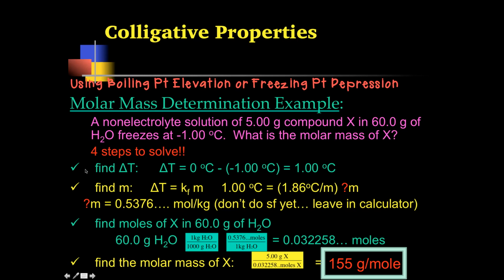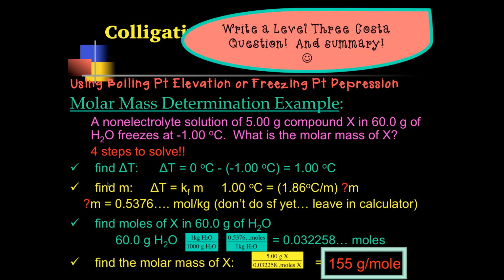So kind of a bunch of little steps, but practice this in the unit practice problems today to kind of see this. And then this is actually also what our lab is going to be about in this unit. All right, well, go ahead and process what just happened, write a level 3 question, and then also do a summary related to all or any of this colligative property kinds of stuff. And again, feel free to watch back this example again if you need to, or do the unit practice problems to see more examples like this.